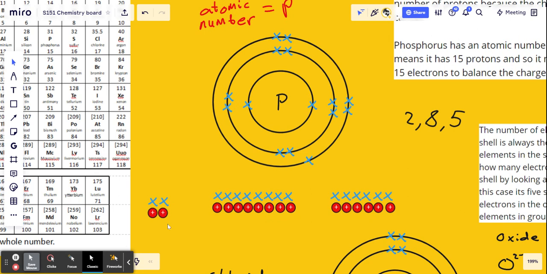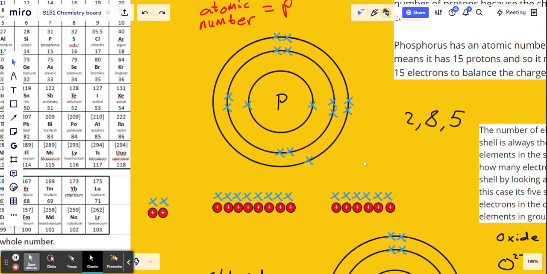I've just laid out the protons as well, in little groups that are representing the shells. So 2 in the first shell, 8 in the second shell, and the third shell can have up to 8, but it currently has 5 in it because phosphorus has 5 protons in its outer shell by definition. By the way, if it didn't have the right number of protons, it wouldn't be phosphorus. So at the moment you can see the electrons are cancelling out the protons, so we've got a 0 charge. If I were to take one away, like I've done, you can see that now we have an excess positive charge.